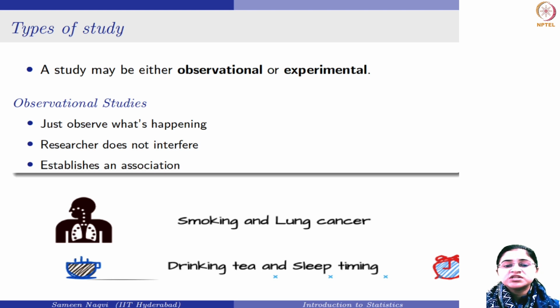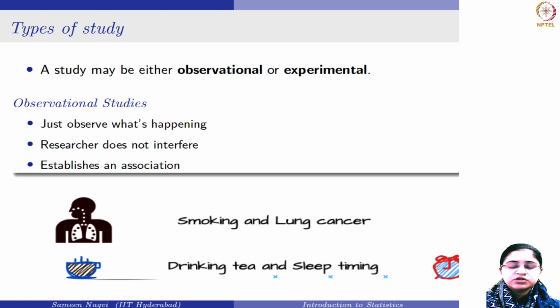Note that we are using the term association. We are not saying that one is causing the other. We are just simply saying that these 2 variables are associated. Okay. So it will be more clear to you when we discuss in detail why we can only say an association exists between these variables and cannot say anything beyond that.